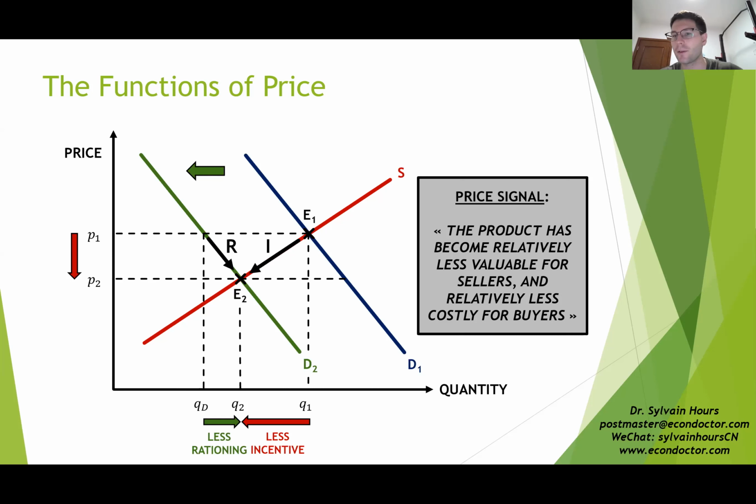And I also feel like the clearest way to explain the incentive function and the rationing function is really to explain that the incentive function is for sellers. More incentive, because of a higher price, you sell more. Less incentive because of a lower price, you sell less. That's the law of supply. And the rationing function, this is for the buyers. This relates to the law of demand. Higher price, more rationing, you buy less. Lower price, less rationing, you buy more. And to me, that's clear, easy to understand, easy to explain, easy to illustrate.